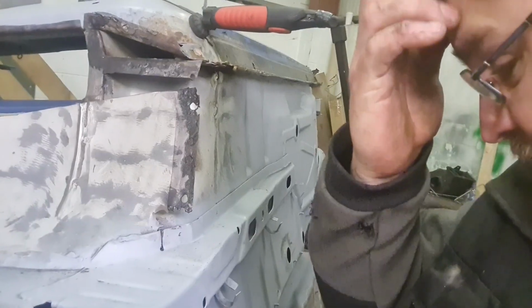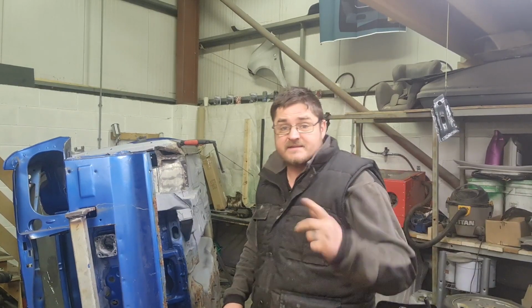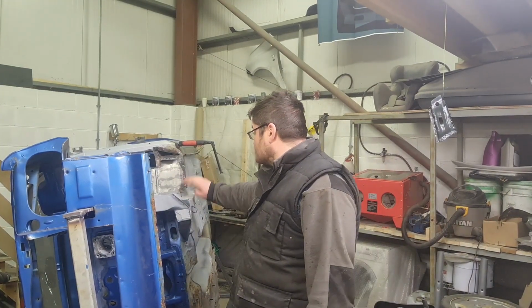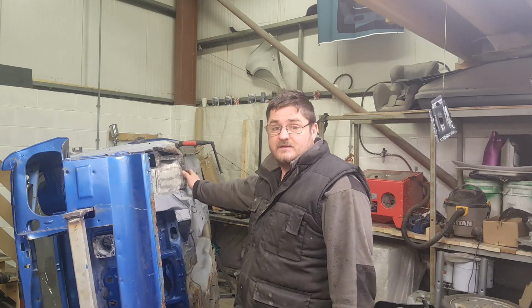That's what we're going to get prepared and ready, and then when the welding wire eventually comes, I can just plod on and start to get stuff welded in. So hopefully by the end of this video, I'm hoping to have this piece done, and I think probably get that welded on as well.